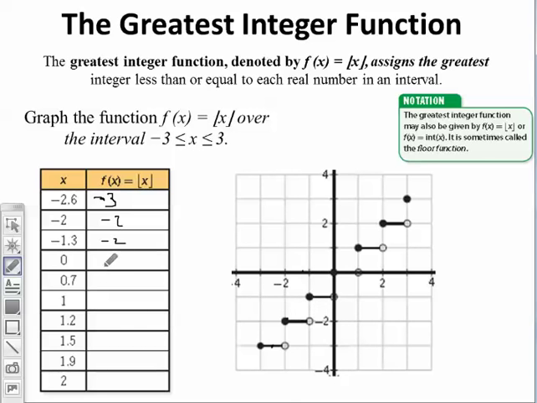Okay? At 0, what's it going to be? It's going to be 0. At 0.7, well, that's right in here. And guess what? That's still going to be 0. At 1, what's it going to be? If I go to 1, that's an open circle. It's not going to be that one. It's going to be all the way up here at that one. And that's going to be a 1. At 1.2, what is it going to be? At 1.2, you go over to 1.2 and up, you're going to run into 1 again. At 1.5, what's it going to be? 1. At 1.9, what's it going to be? 1. At 2, what's it going to be? 2. So we're finding what these are, okay?